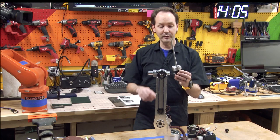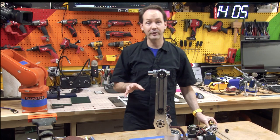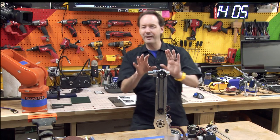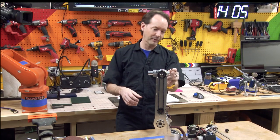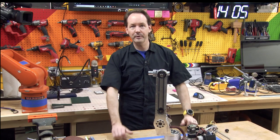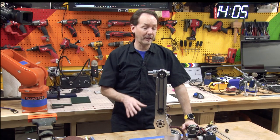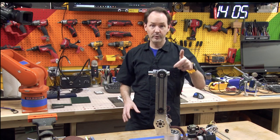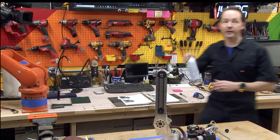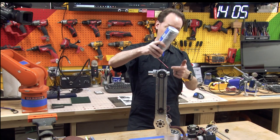So what I had to do was either shrink the shaft or embiggen the hole. Now there's a lot of different ways to do that. And it was close enough, like it'd flirt with going on, but I couldn't get it on more than like 30 thou at the end. Now there's a number of different ways to skin that cat. The best way would have been to cool this with a can of spray air. You can turn it upside down and drip it on there.